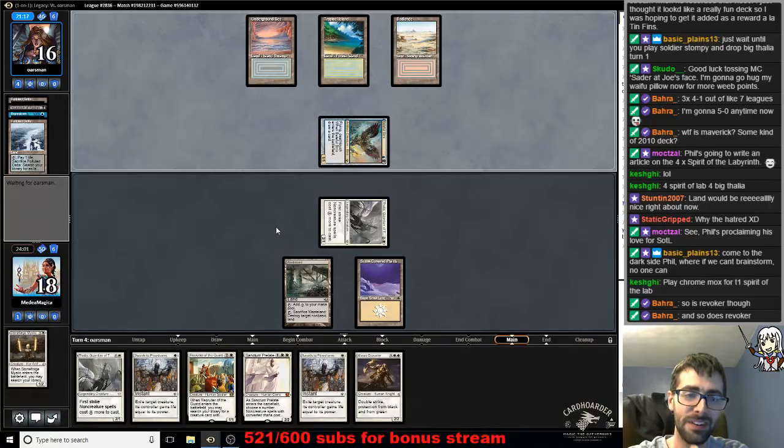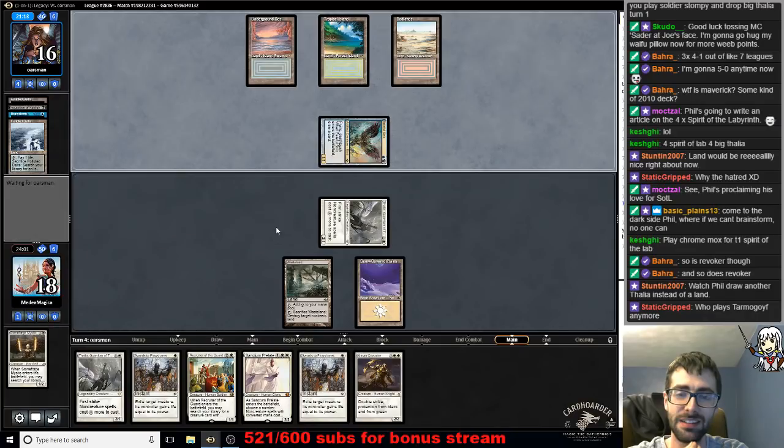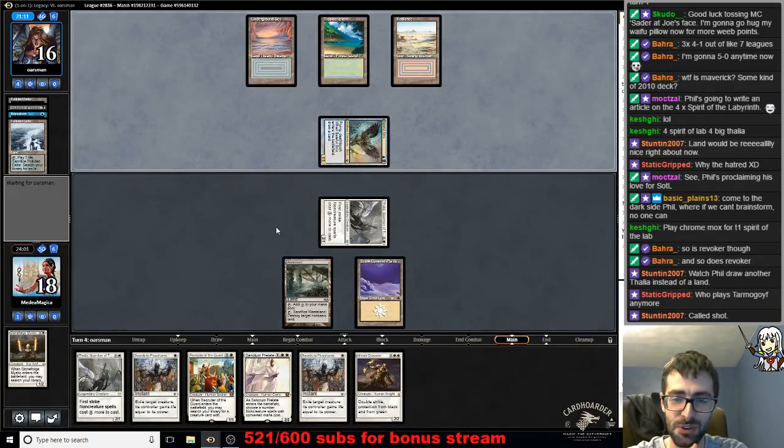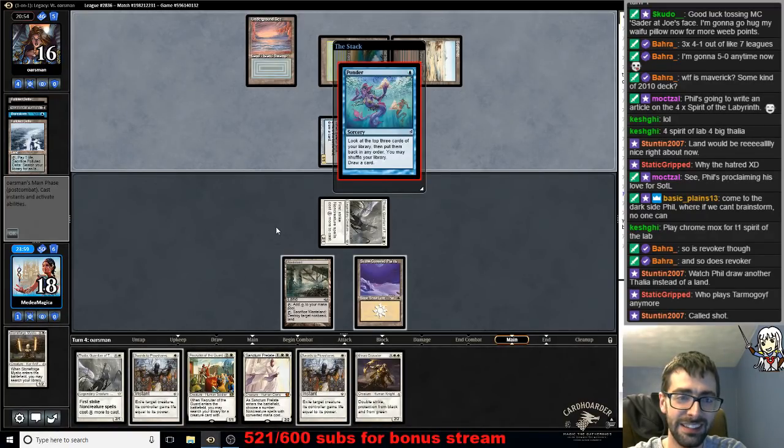Yeah, but Revoker is a Swiss Army knife, whereas Spirit of the Labyrinth is like a triangle head screwdriver, where sometimes it's exactly what you need, but most of the time it's just not usable. Who plays Tarmogoyf anymore? Bahra got beat down by like three Tarmogoyfs in one game earlier today.